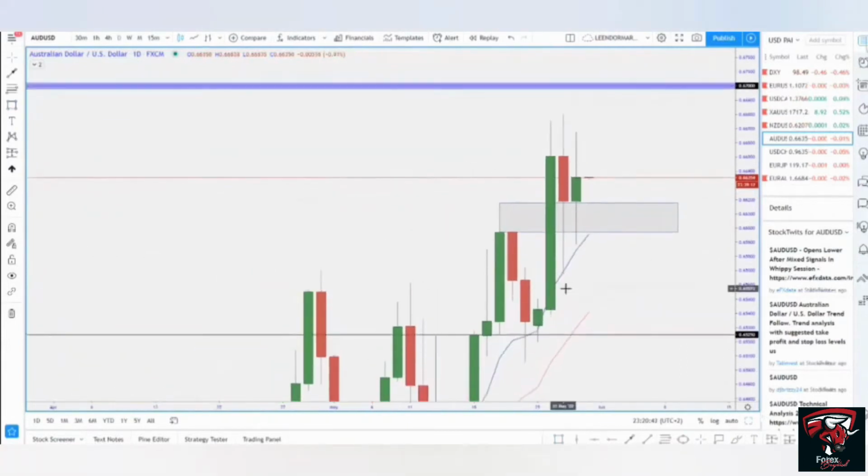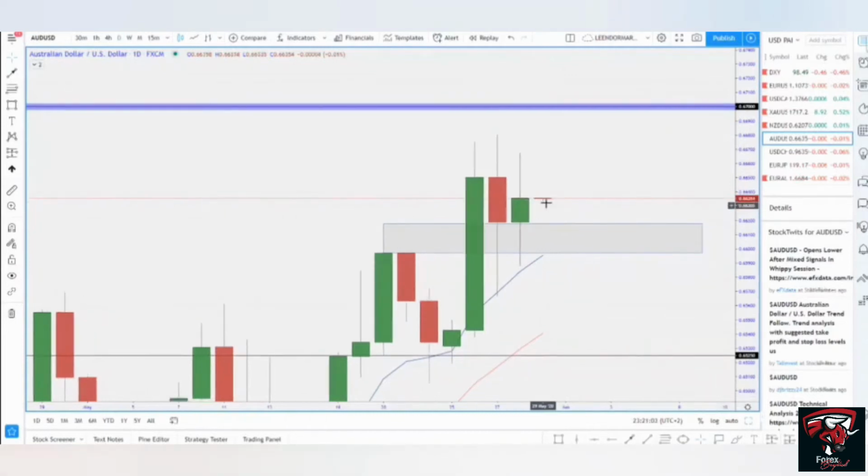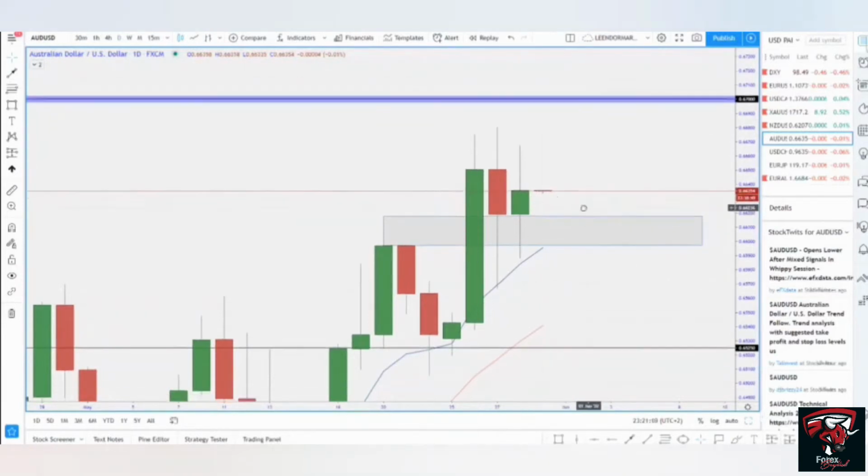Look at how the daily time frame then formed. We did see rejection from the breakout, a retest with the other day's candle, and yesterday's candle, the 28th, actually came to retest. Today's new candle just opened right now. So this is the next daily candle. This is the 29th of May. This is a Friday, and this candle actually just opened right now.